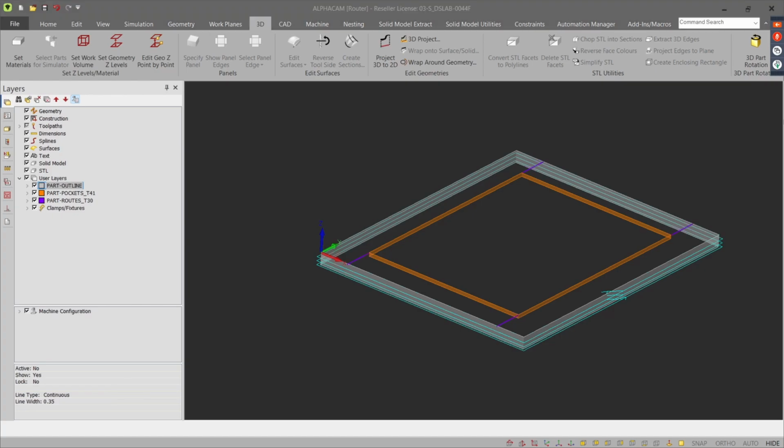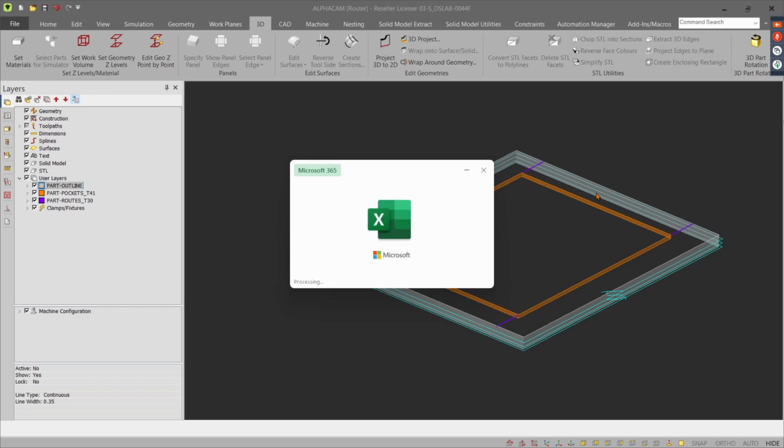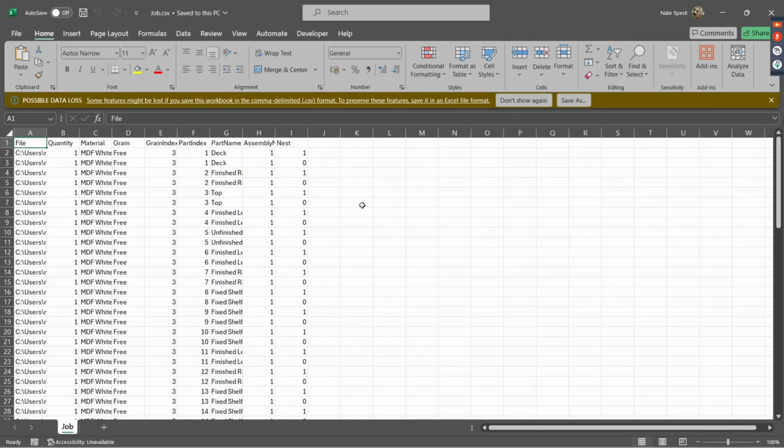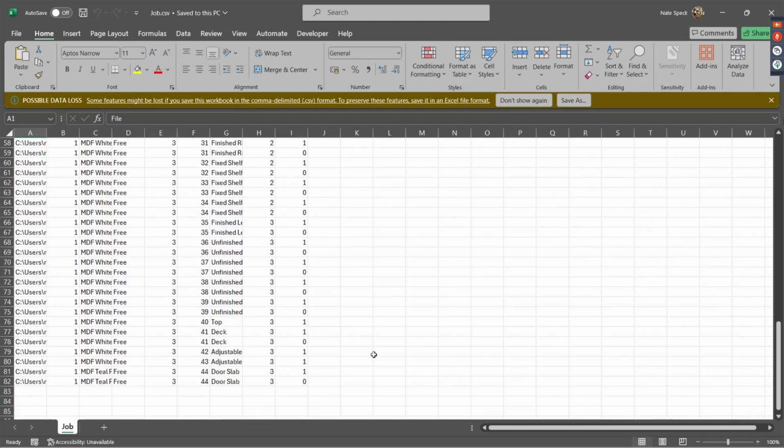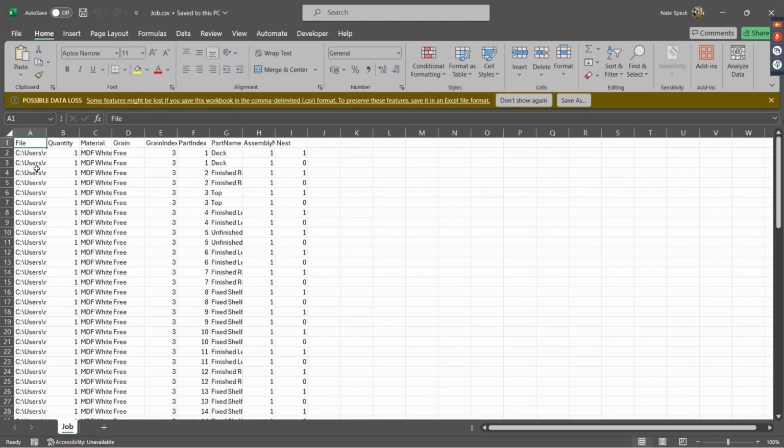And this will make a bit more sense slightly later on in the demo. I will go through it again. If I open this CSV file here, what you notice is it sent me every single part in the job. It's also given us the file path location, and the quantity assigned to that part. So if we went into Cabinet Vision and changed the quantity on that cabinet to 3, it gives the value of 3. And what material it's been associated to.